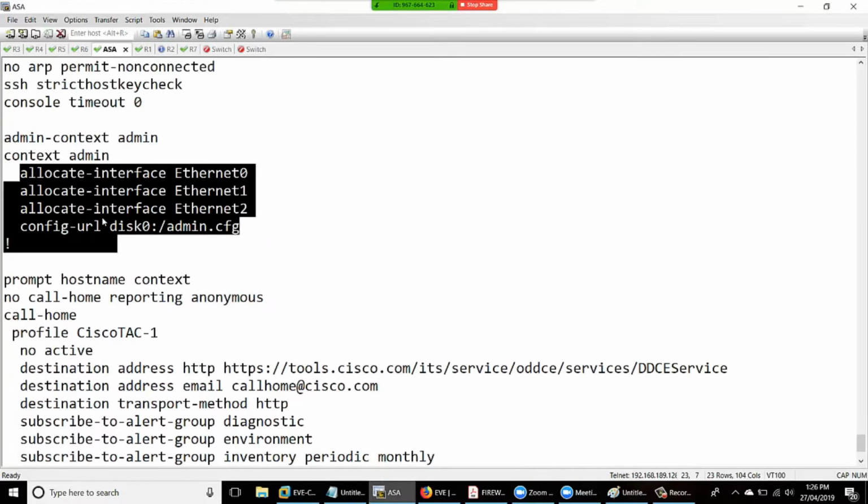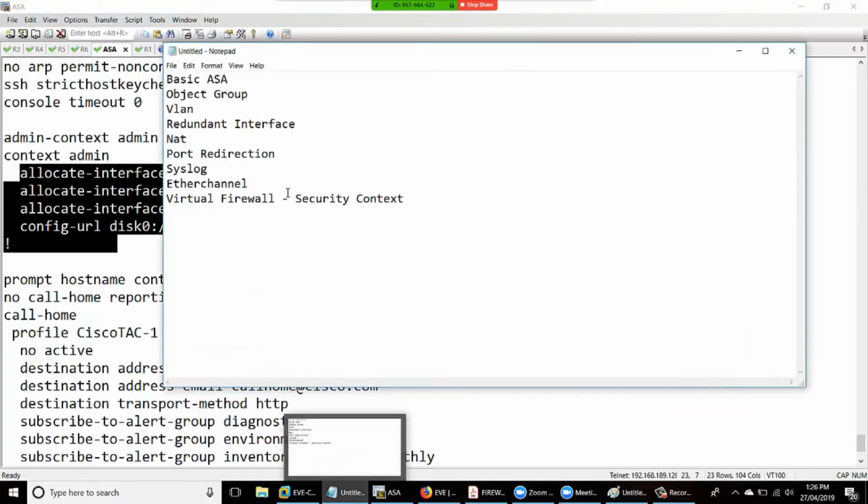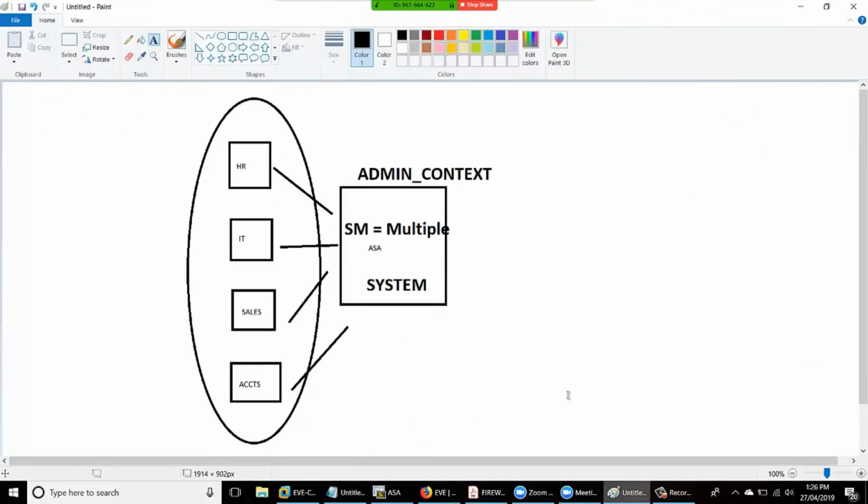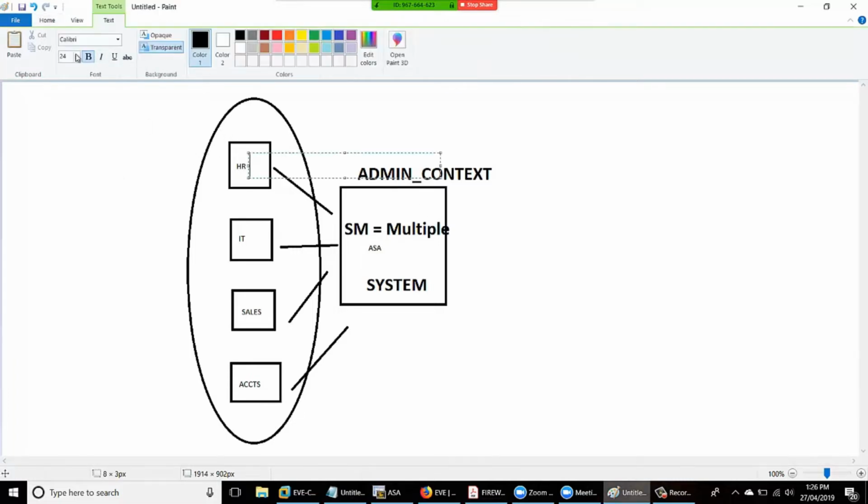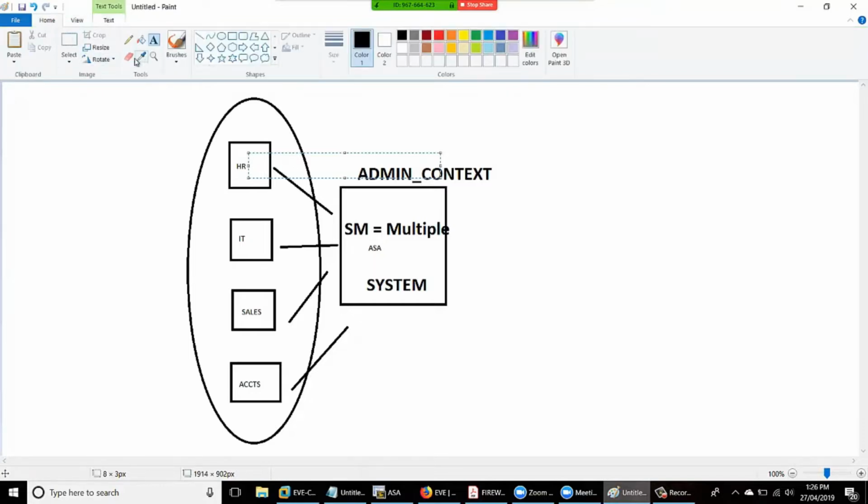So admin context is the actual physical context, or you can say the main context which you have on the system firewall. And this is called HR context.